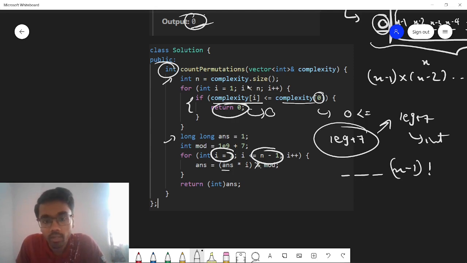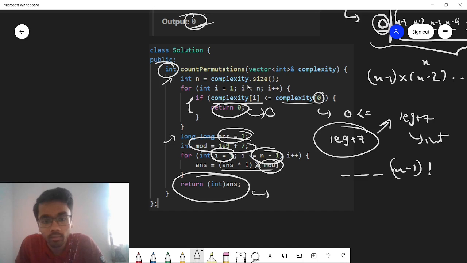So that's why we are taking the mod, which we have declared here. Initially our answer would be 1, so we are multiplying to get the factorial of n minus 1, and we are taking care of mod. In the end we are just returning this answer, and that would be the total permutations formed.